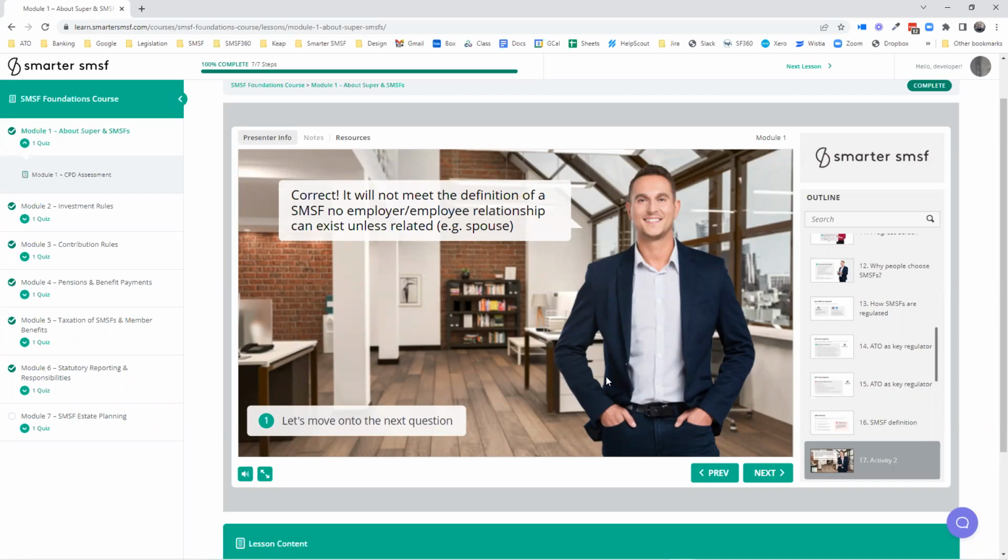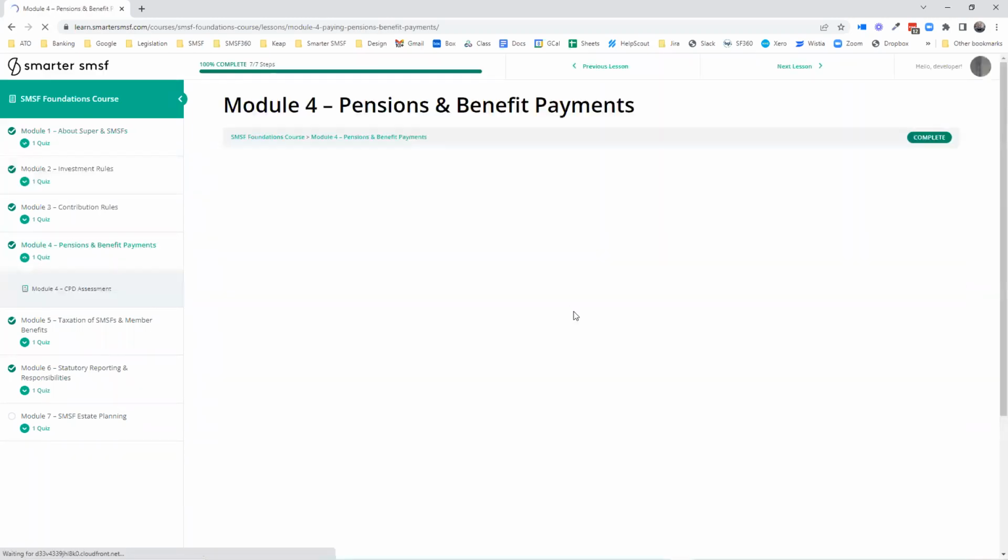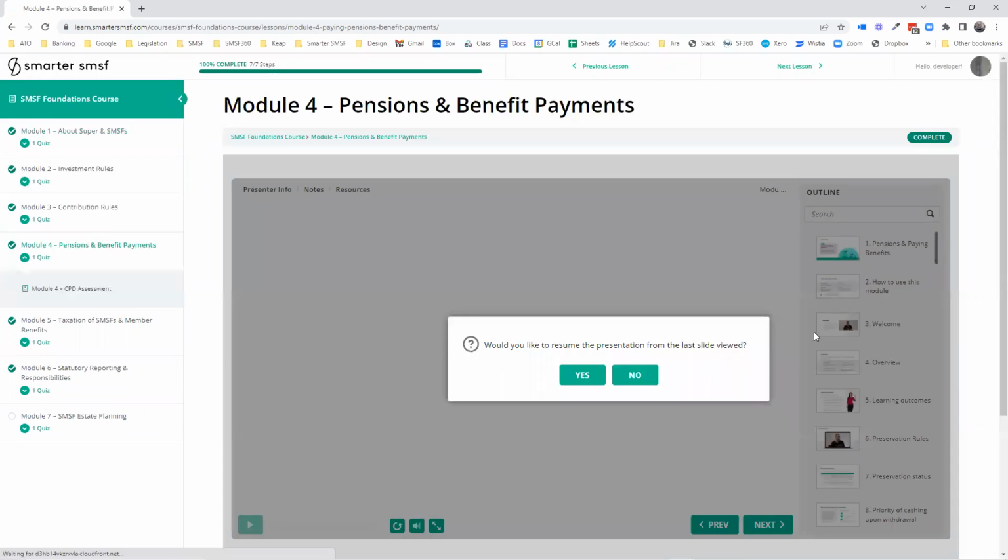Also, if we're looking at our clock right now, we've run out of time, so we have not covered what we're presenting. But if you're sitting here as a student and you go, well, I've got to pick up the kids from school, or it's the end of the day, I've got a meeting, I've got a client coming in, you can save your progress. Yeah, you don't have to sit here and go through the whole module in one go. So once you've exited, log back in, and it will return you to where you left off.